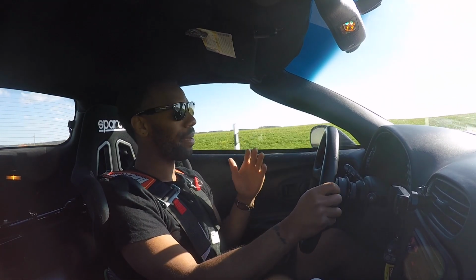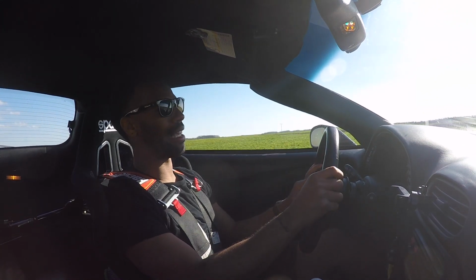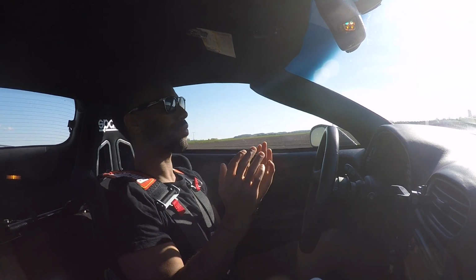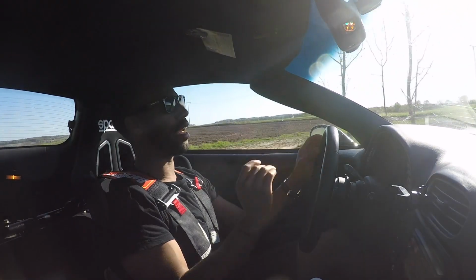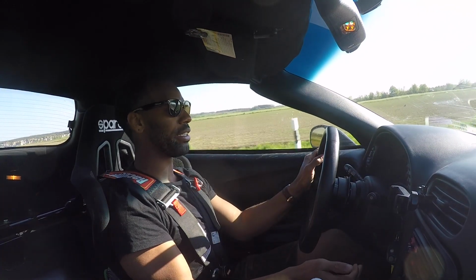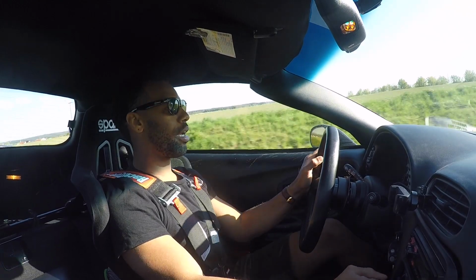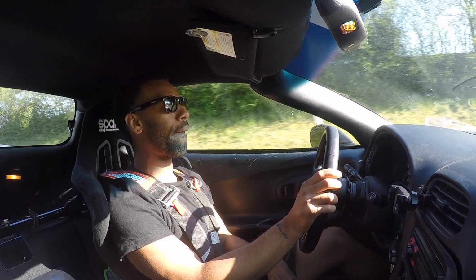Me and this car have been through so much together, and I enjoy driving it so much because it's so fun. You want a fun car as your daily. If you're looking for a Corvette as your daily, I'm assuming you want a car that's fun, that's stylish, that can do it all, and this is it. It's quick, but you can do date night in this car, you can do it all.